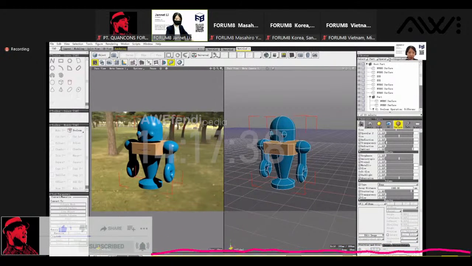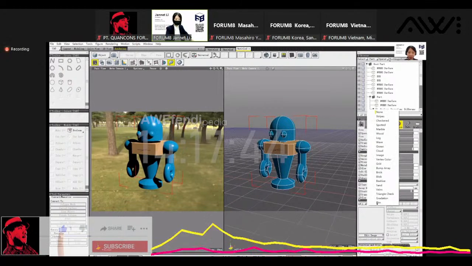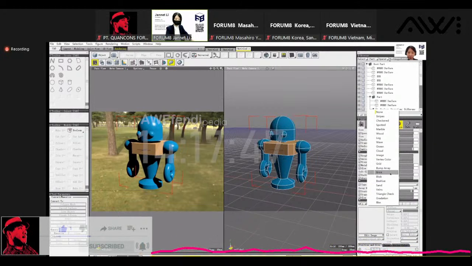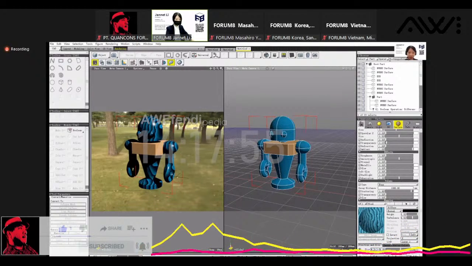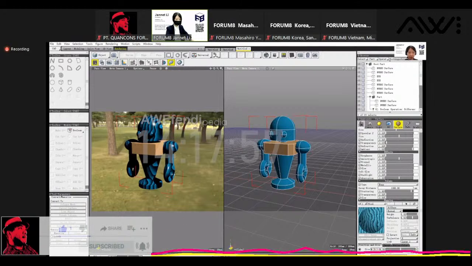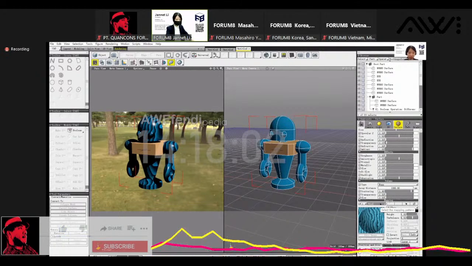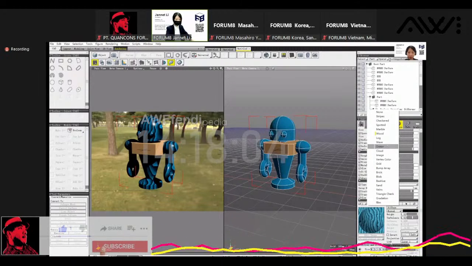So next, I want to show you different images that we could actually put onto the model. There are none right now, but say if I wanted a wood image texture, it changes the model into this wood marbled texture.